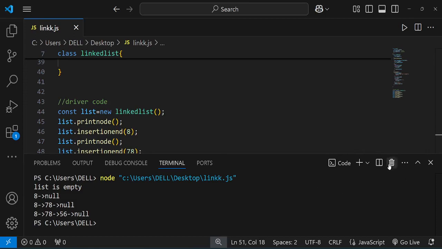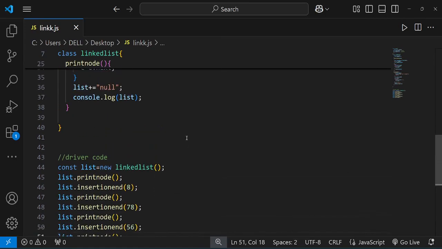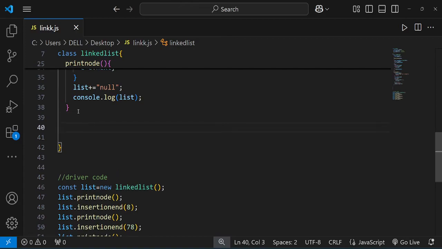Okay, now it's time for removing an element. How are we going to remove? We have already worked with the theory concept, and now we will be able to go with that also. So how are we going to remove at the end? We will make one more method here. I'm going to take the name as remove. You can say remove list, remove at end, that is your choice. So I say remove end to this.